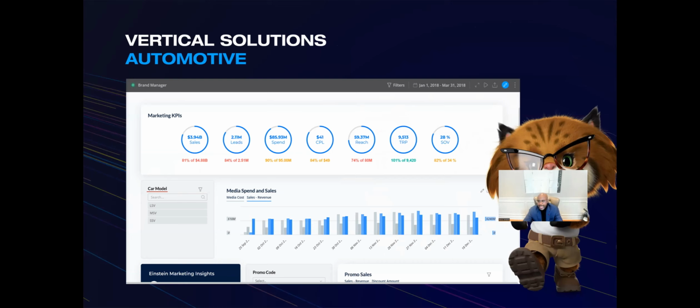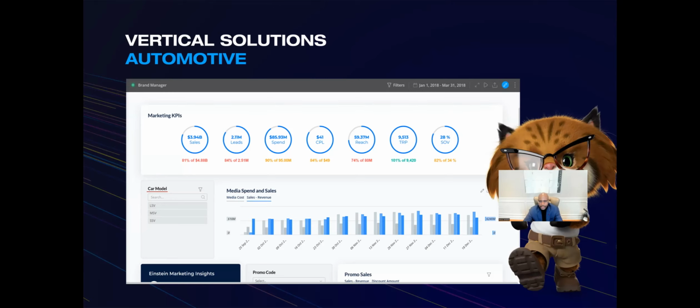Now, how exactly is it applied and how does that look? Well, let's take a specific automotive example where this particular provider is looking across any number of different metrics. And what they're really focusing on is nameplate analytics and media performance. Now, for my liking, there's a little bit too much activity going on here.